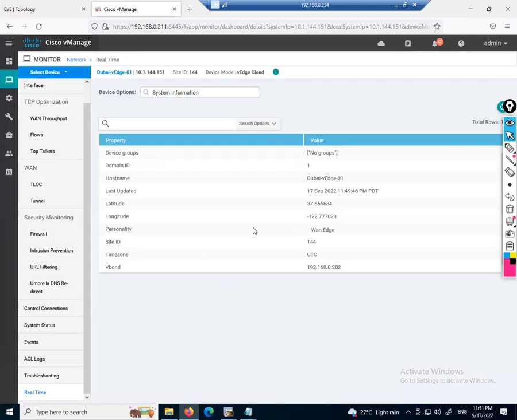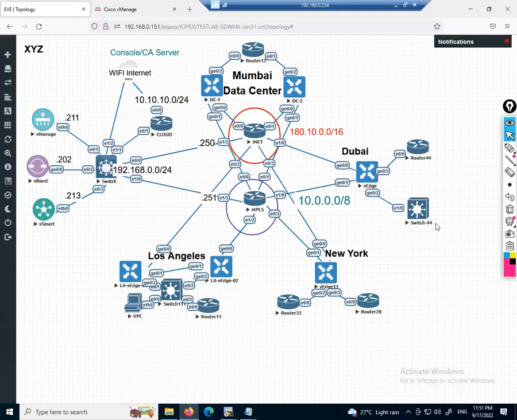Okay. One more thing is there. As I said, we have to do some further fine tuning. If you remember, we are adding a second WAN service. Second WAN service means that if the internet goes down, then all the communication should still happen. So as far as the underlay is concerned, we have done the underlay. Based on the underlay, now what will happen? My routers are going to establish DTLS connections with each other. So all the controllers and the WAN edges will establish DTLS connections with the controllers, correct?